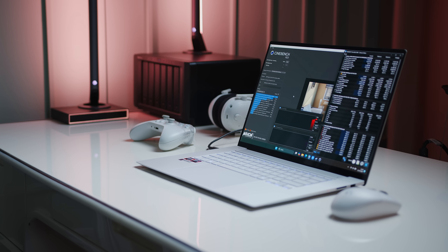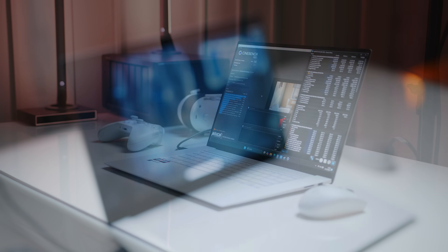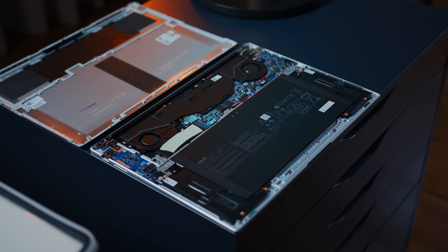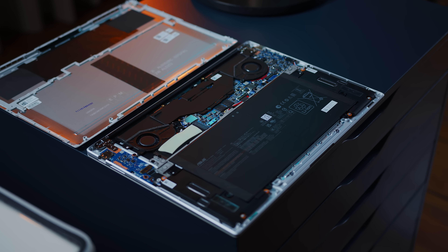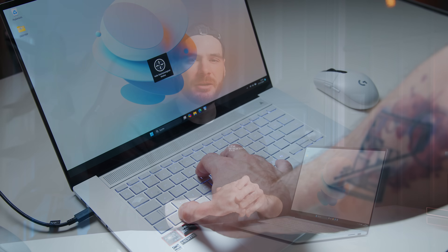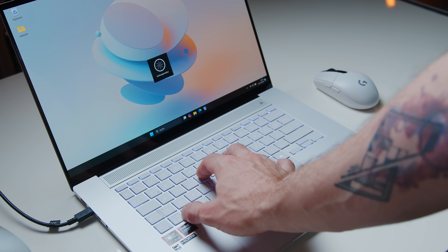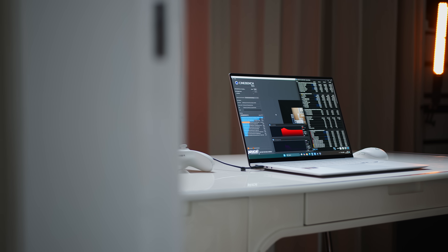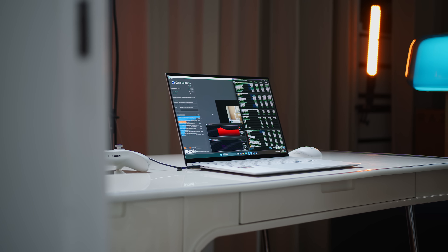The ZenBook can be configured with both new mobile Zen 5 chips: the lower-end Ryzen 9 365 with 10 cores and the RX 880M, or, like in our sample, the 12-core Ryzen 9 HX370. In almost all notebooks announced so far, system memory is always soldered, so keep that in mind if you'd rather have the option to add more RAM later. The new silicon can consume up to 33 watts in the ZenBook in higher performance modes, but it levels out at 28 watts in the S16's standard mode, which we also used in our testing. Opting for performance or turbo might give you marginally better results during longer loads, but the 16-incher gets a lot louder.